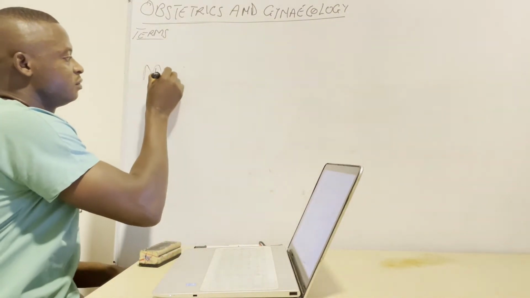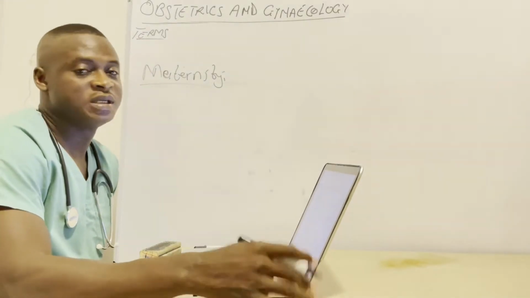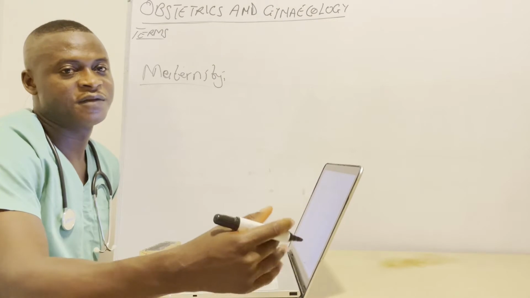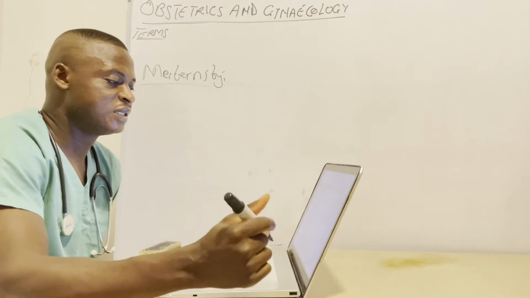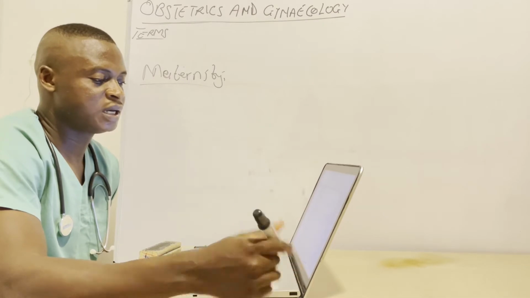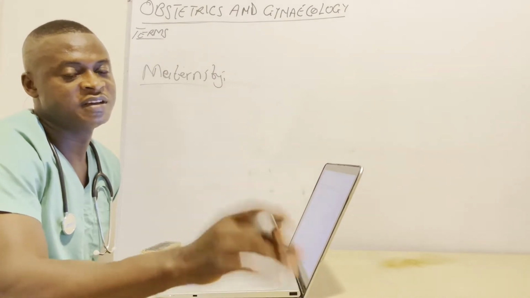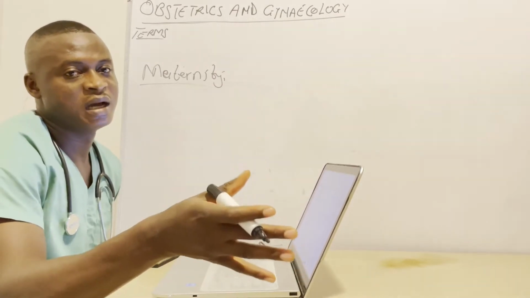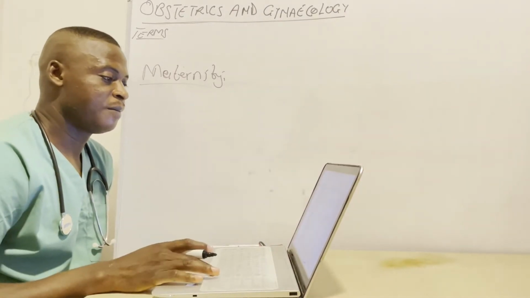All right, the next term we want to look at is maternity. Maternity simply means childbearing, or the process of being a mother, or motherhood. Maternity is also a hospital facility designed for the care of women before and during childbirth, and for the care of their newborn babies and their mothers. So it's a special facility for pregnant women or women who are about to give birth, those who have given birth, their newborn babies, and also the mother. So that is it about maternity.